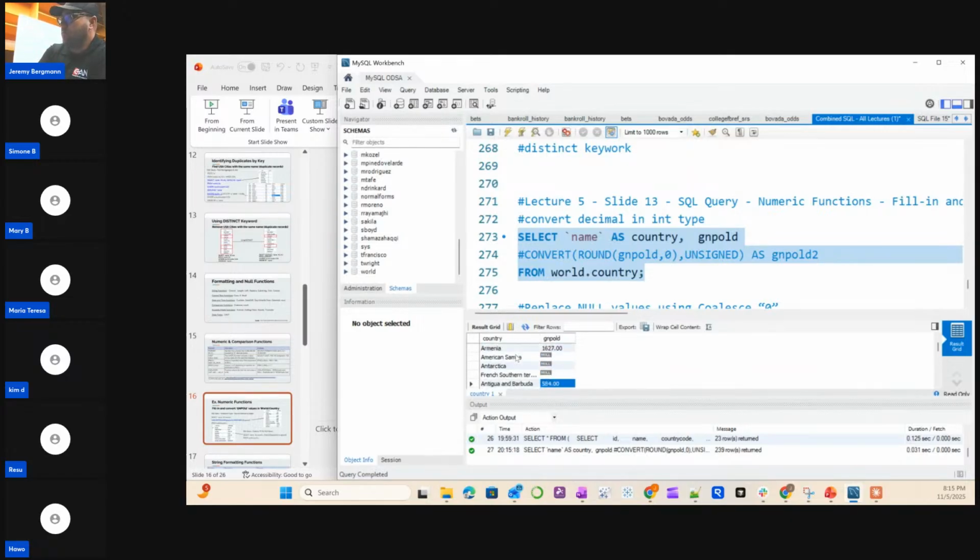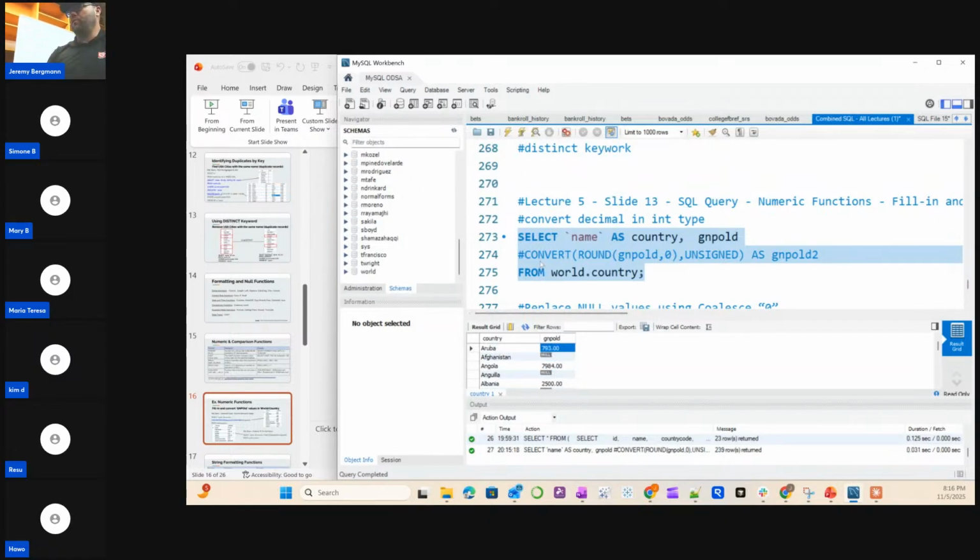And this might be an example of using the COALESCE function. If I wanted a GNP, you'd say, give me GNP old or give me the GNP new. If the GNP old is null, then it'd give you the GNP new because that's the first non-null value. But anyway, I don't want to make this confusing. This is what it looks like. It's all these values. There are a bunch of missing values in this field, GNP old. It's all the 2 decimal points.